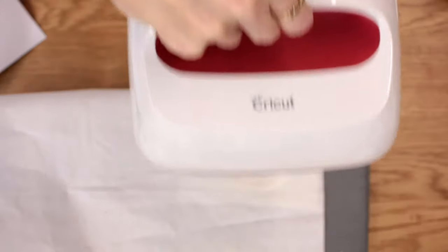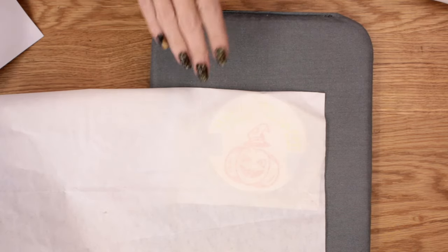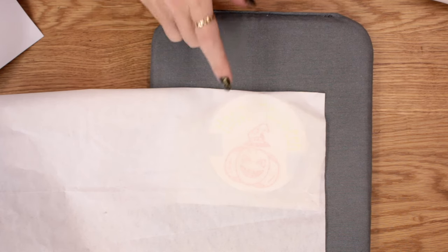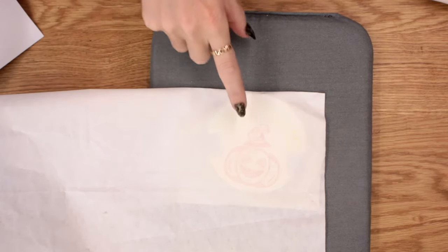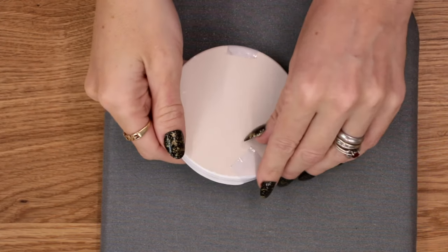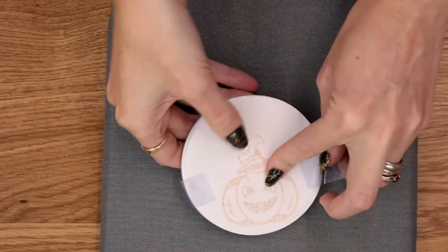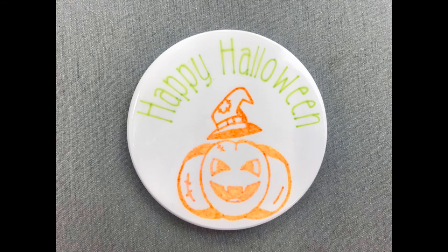Leave it — do not touch the ceramic coaster, it is boiling hot. You can see that the ink has seeped through onto the butcher paper, which is absolutely fine, and you'll probably see how vibrant it's become. Once your coaster has completely cooled, come in and remove the tape, then peel back to reveal the design. And there you go! With the colouring in, you need to take your time — I'd personally use the 1ml pens rather than the 0.4 for colouring, but the 0.4s are great for writing.